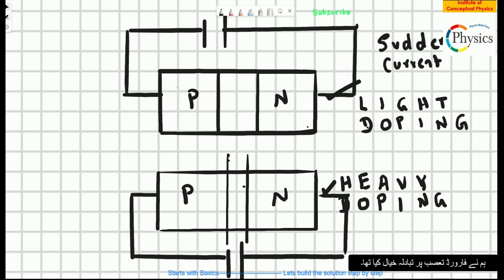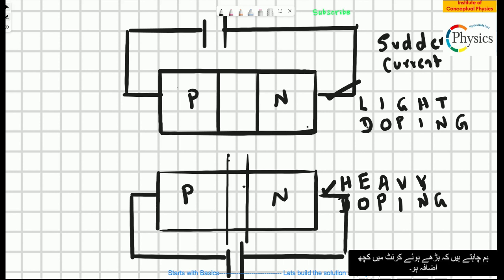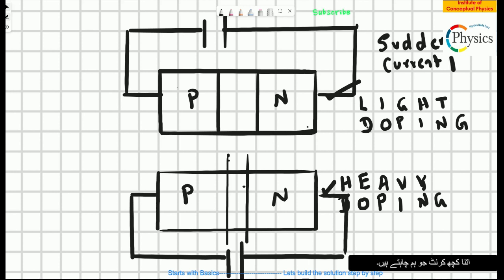Forward bias was, we discussed the forward bias initially. The carriers in the case of forward bias are the majority carriers. But in the case of reverse biasing, what we want is some addition to the drift current. So the sudden current which we want should be additive to the drift current. And therefore, the sudden current should also be made up of minority carriers.